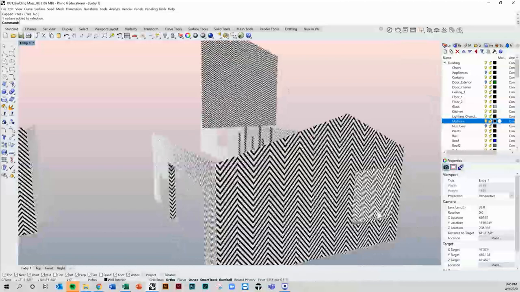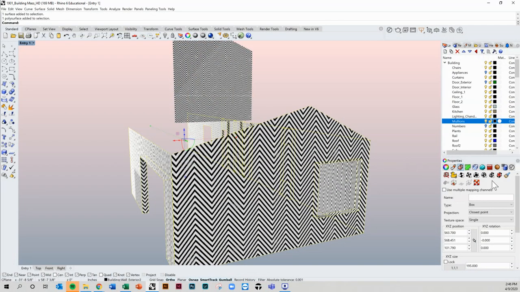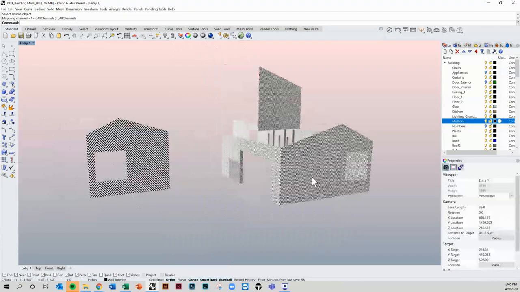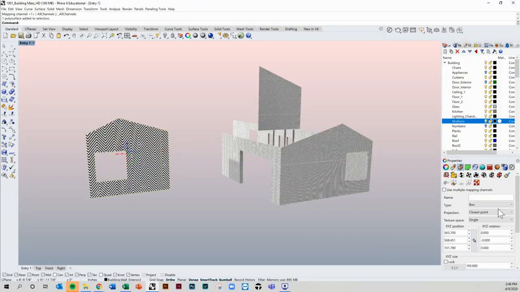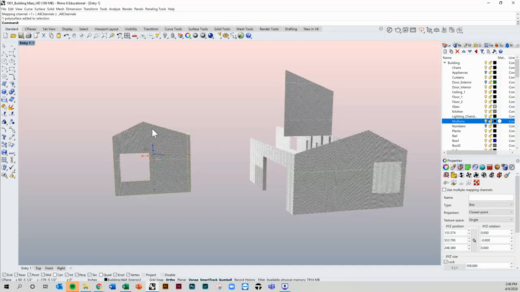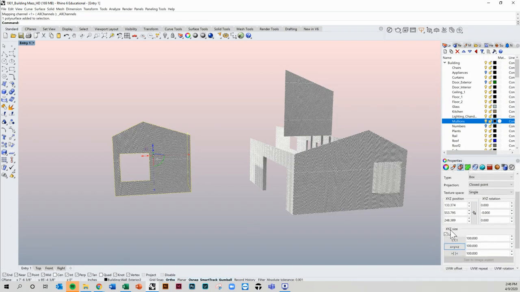Maybe I like the scale. What I can do now is come here, match that. So now these are exactly the same, and I can do the same thing here. Click, match that, and now they're exactly the same. The way to check is I can click here, and I can go to the size, the scale, and it's all set to 100 when I click here. And I can click here, same thing, all set to 100, all set to 100.